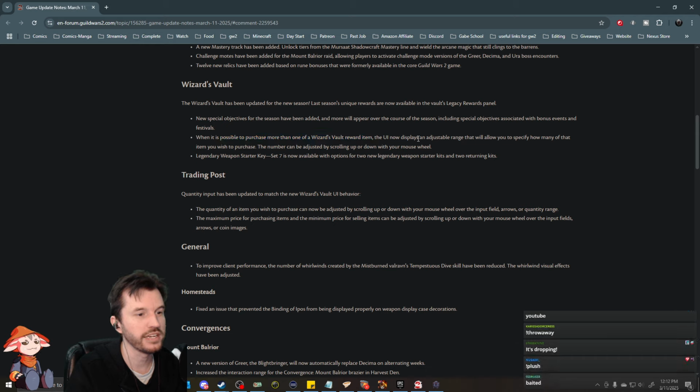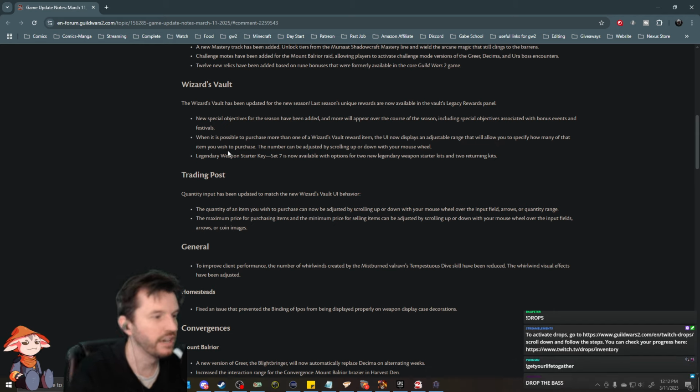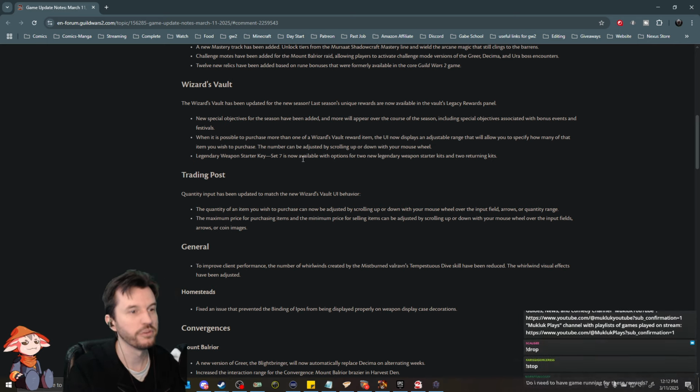All right, when is it possible to purchase more than one of a Wizard's Vault reward item? The UI now displays an adjustable range that will allow you to specify how many of that item you wish to purchase. The number can be adjusted by scrolling up and down with your mouse wheel.